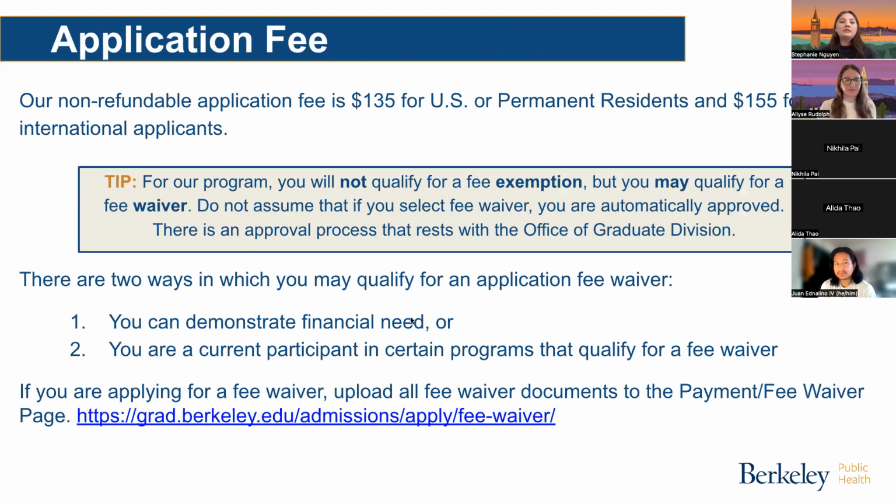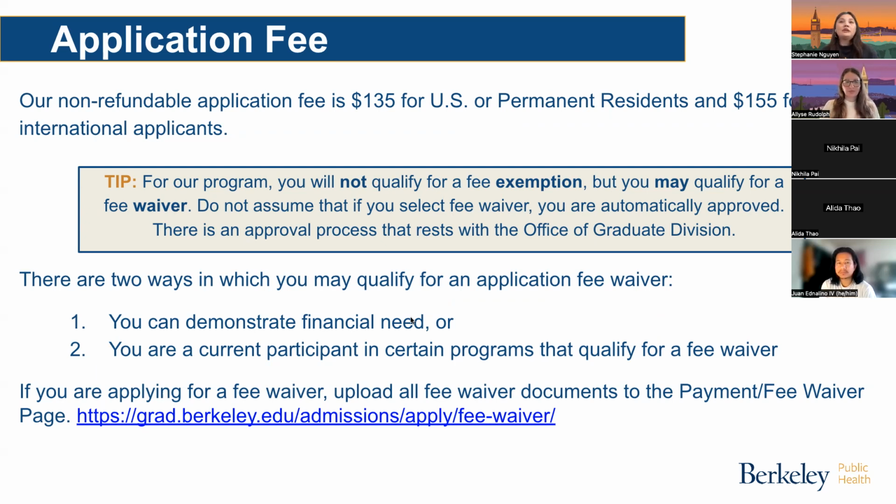Now, closing out, we do have an application fee as we conclude to the end of the application. So it is non-refundable at $135 for US or permanent residents, and it's $155 for international applicants. Now, within our program, we don't have any fee exemptions. So there's nothing that we offer within our own admissions team here for fee exemptions. However, the Office of Graduate Admissions offers fee waivers to students that are eligible for this. Please do not assume that you're eligible for that.